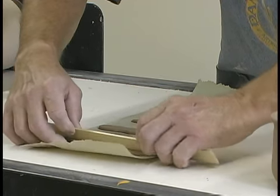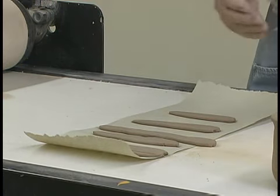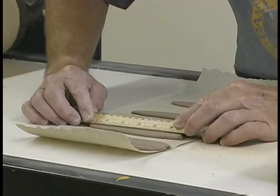And remember how we're going from thin to thick. If we look at this thing, it goes from thin to thick. It makes an embossed kind of idea. So we're going to do that on all of these.